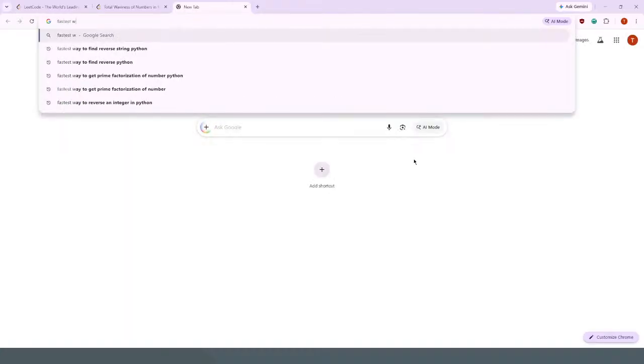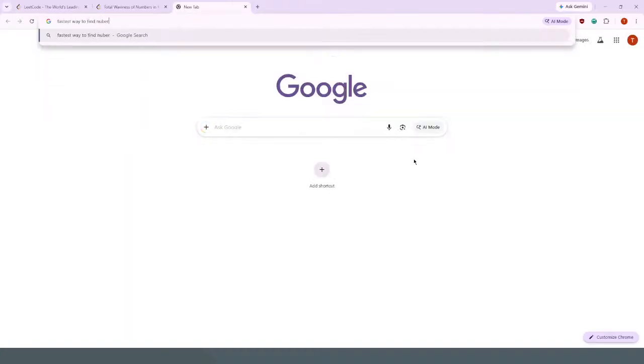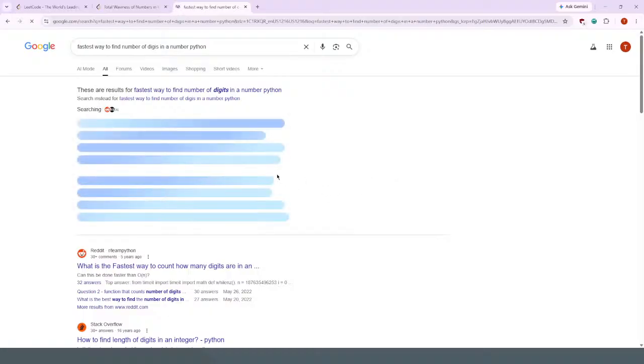What's the fastest way to find the number of digits in a number in Python?